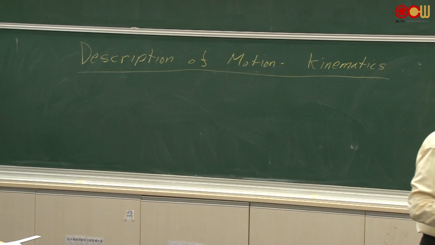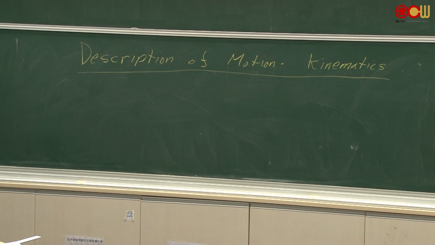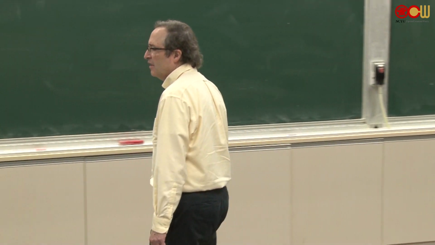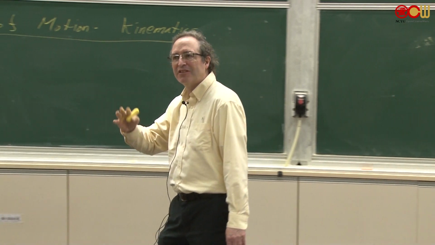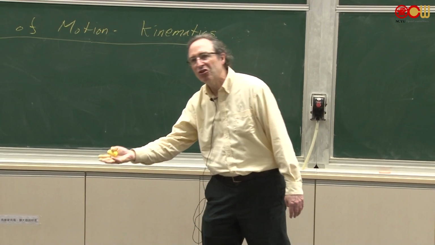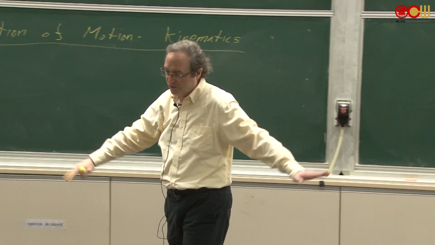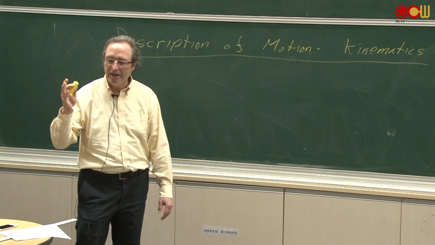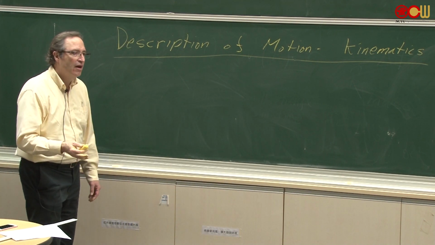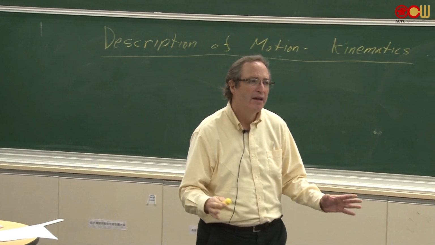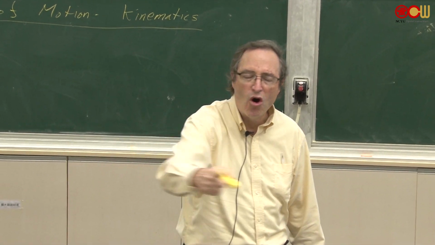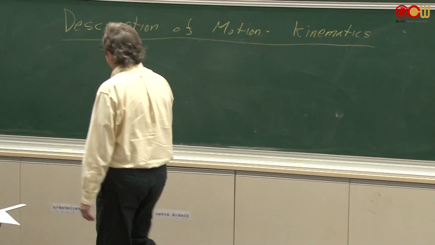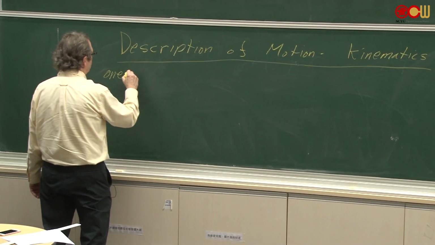Just like I talked about in the last class, we're going to do this in a few different ways and try to translate between one and the other. Translate between a native language like English to mathematics to pictures to plots. We'll be doing all of those things. So the basic starting point is to describe something called the position. And to make life easier, we're going to start by assuming the motion is along a line. So it's one-dimensional. So we'll start with one-dimensional motion.